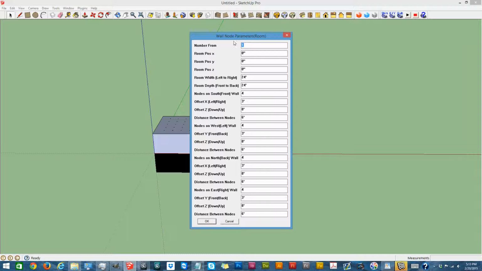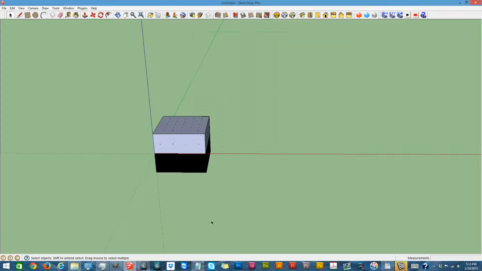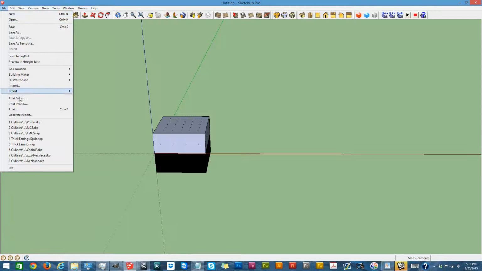And I'm just adding some wall nodes in case I want to hang pictures in this room. And now my room is completed. I'm going to save this.